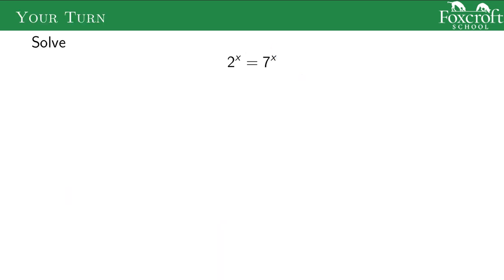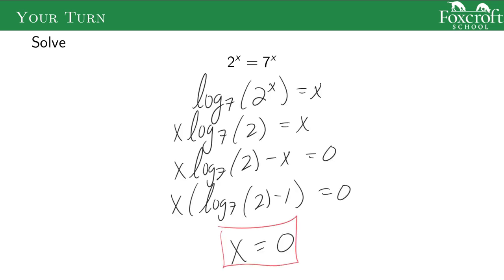All right, so here's one for you to solve on your own. 2 to the x equals 7 to the x. Solve it however you want, and figure out what x has to be. No matter how you do this problem, you should end up with a final answer of x equals 0. What I did, I chose to pick the right-hand side as my main exponential.